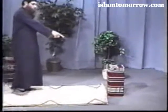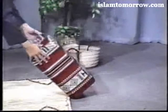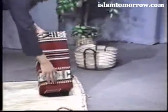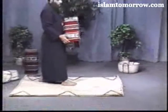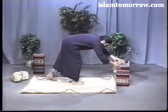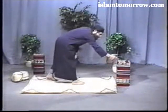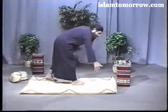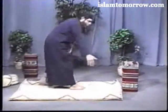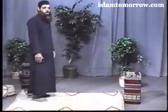It is very important that you place a sutra in front of you. A sutra can be anything with a height, which you're going to place in front of you as a barrier or partition, to stop people from cutting in front of you while you're making salah.